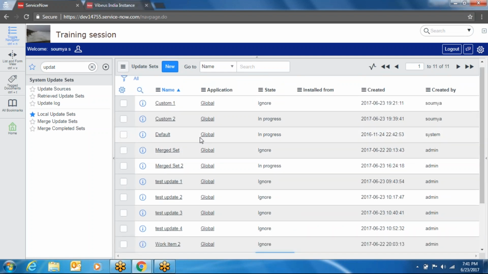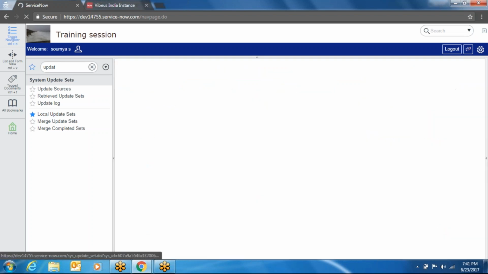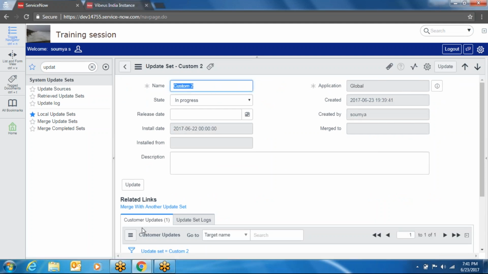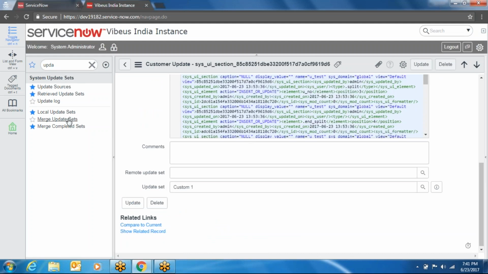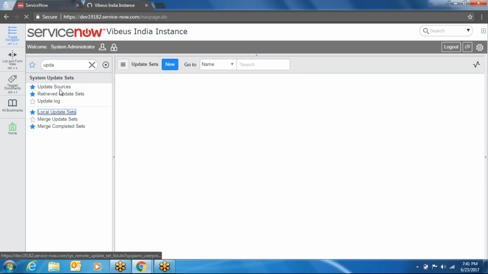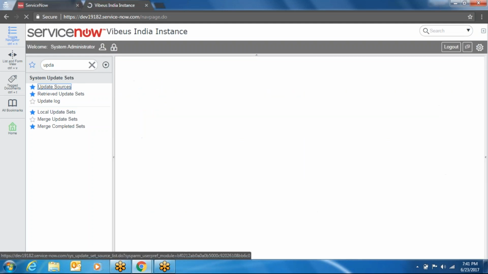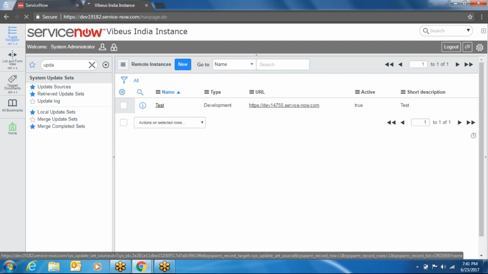Okay, so this is the only update set here. Here I'm going to here. So I'm making this one as complete. Now just go to the local update sets. Sorry, update sources. In the update sources, open our instance.